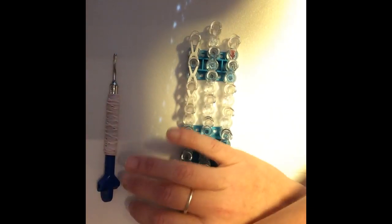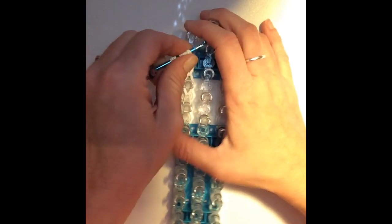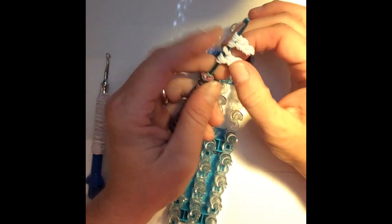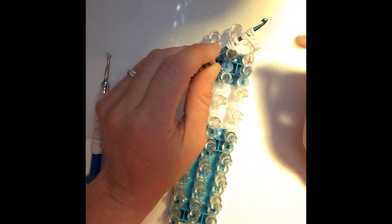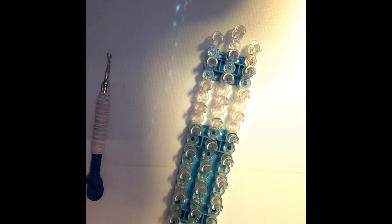Just like that. Grab your holding hook, and remove it and set it aside for later. So either way you choose to do it, you can. So go ahead and pause the video, make a second horn, and we can move on.